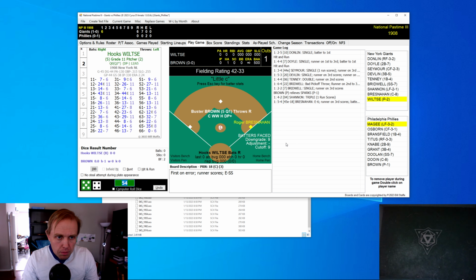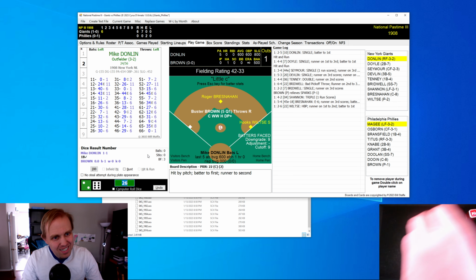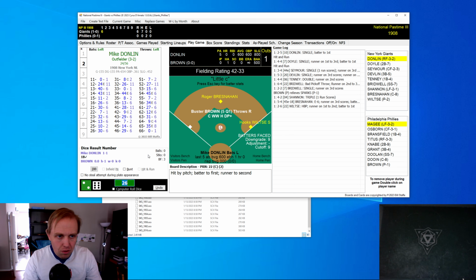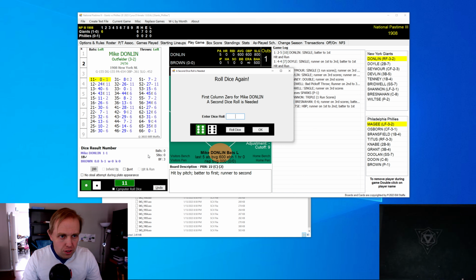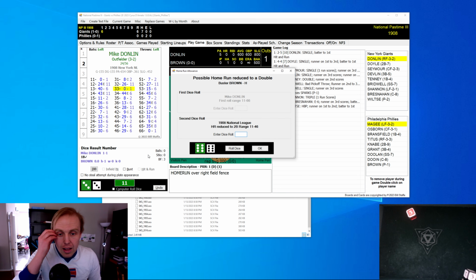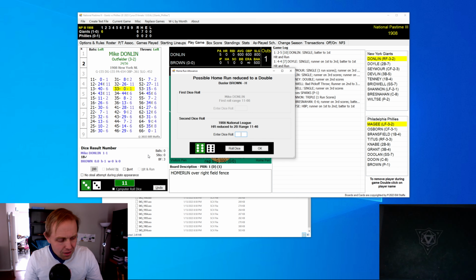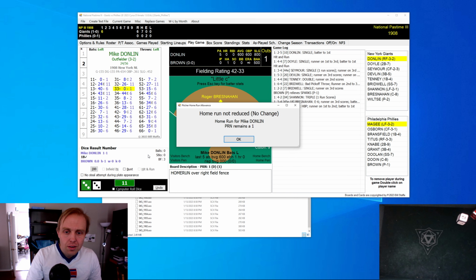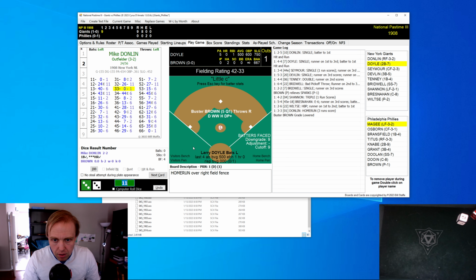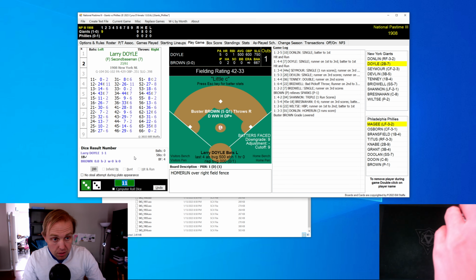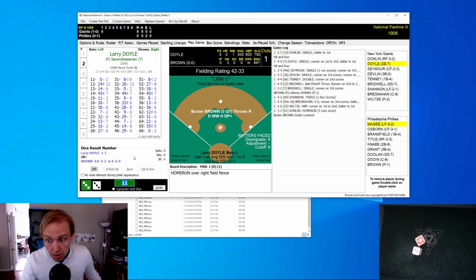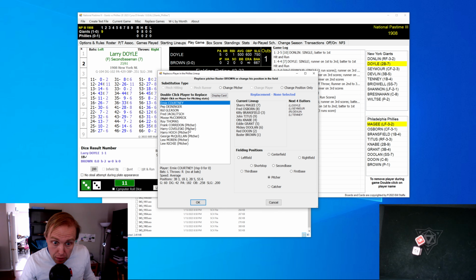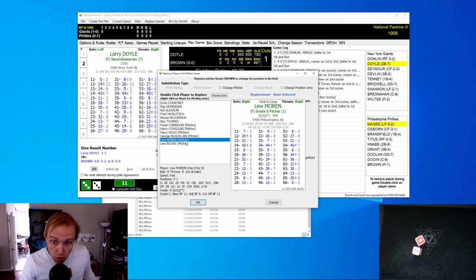6-0 Giants. And up comes Hooks Wiltsey, and we haven't even seen what he's like on the mound. And I'm starting to knock this camera around. And he gets hit by the pitch, and up is Mike Donlin again. 6-0 Giants here in the early going. And Donlin goes fishing himself for double columns, and that, we'll see. That is a home run for Mike Donlin. That is the first home run, I believe, though I don't remember the very first games of the season. That is the first home run in this 1908 replay. The Giants have chased two pitchers out of the box here in the top of the first inning. 9-0 Giants. My goodness. And we are going back with this plan.